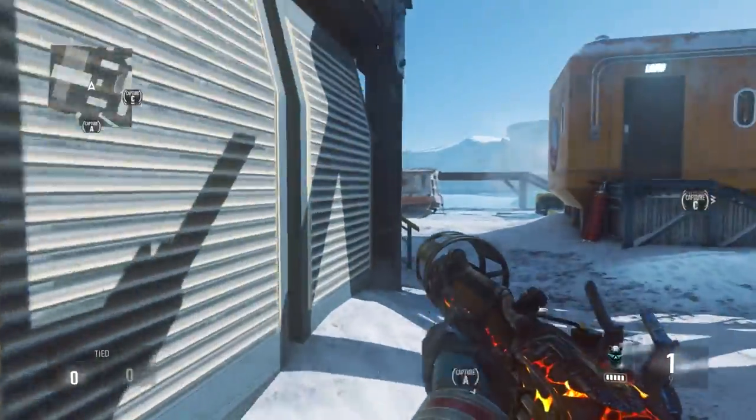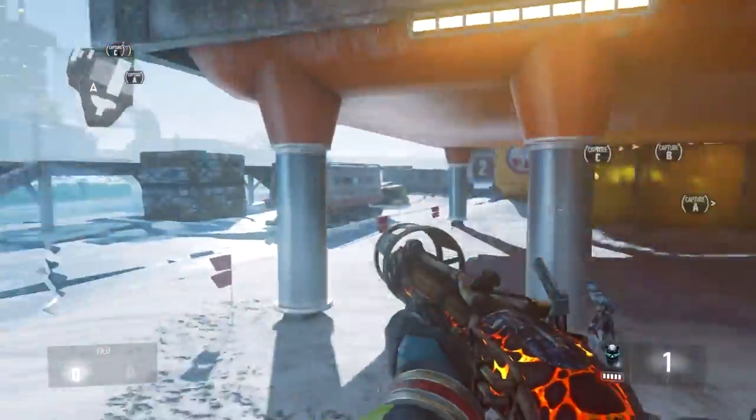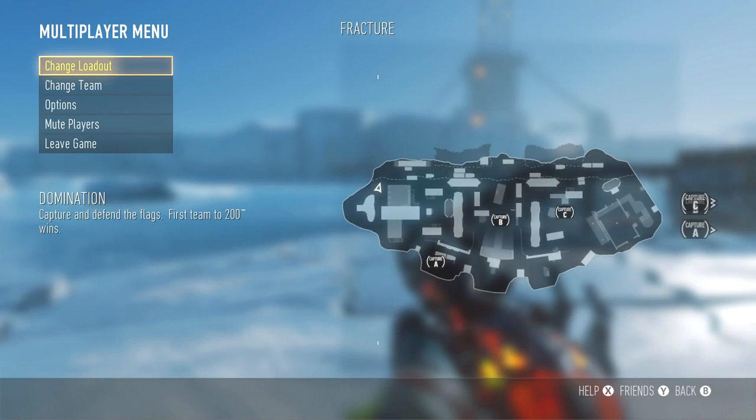The Reckoning DLC is finally upon us. We're going to be looking through all four of the brand new maps that we got with the Reckoning DLC, the first of which is going to be Fracture, which of course is the map that we are on. You look at the mini-map itself, it looks like it's going to be kind of a wide map with the domination flags actually being pretty close together.